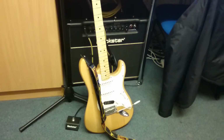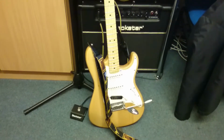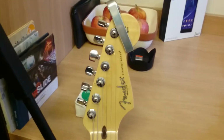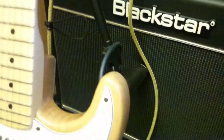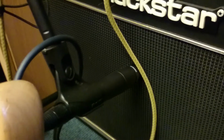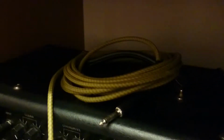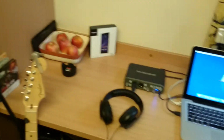But then here is my main guitar for the moment, alongside my amp, which is just under my desk here. So, really liking this guitar so far. I'm not sure if it's quite as nice as my other Fender Strat, but this one is awesome. Beside that, here is my mic, just underneath there. That's how I record. That's a Shure SM57, standard mic. And then here is my area for all of my main work purposes.